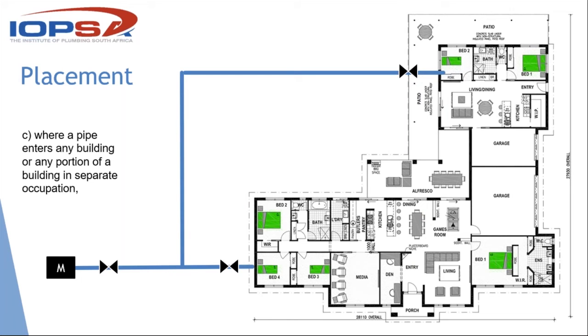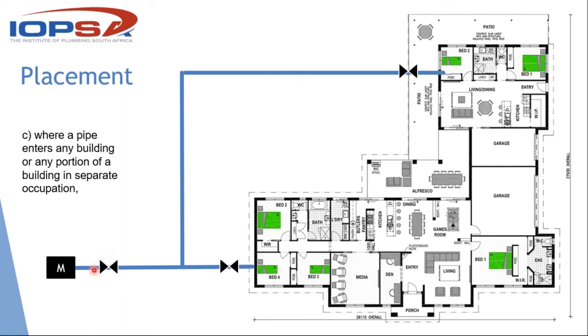And this, again, is often something that we don't see. In fact, if you were to remove this separate occupation portion here, this granny flat portion, let's just pretend that this branch wasn't here. Let's pretend that this was a straight pipe from the meter through the isolating valve after the meter, which is a requirement which is linked to the meter.